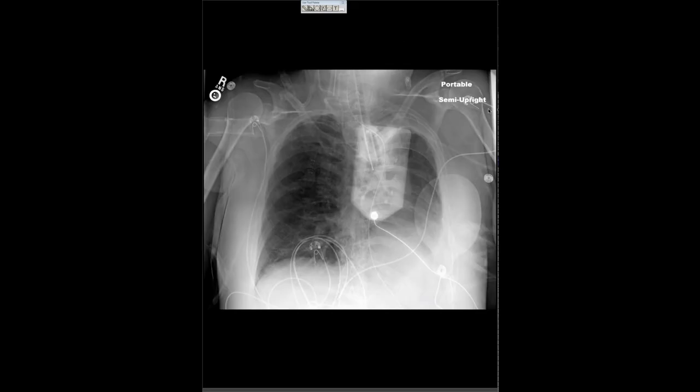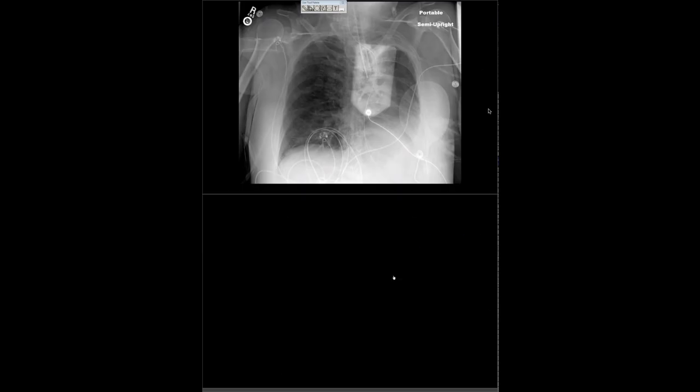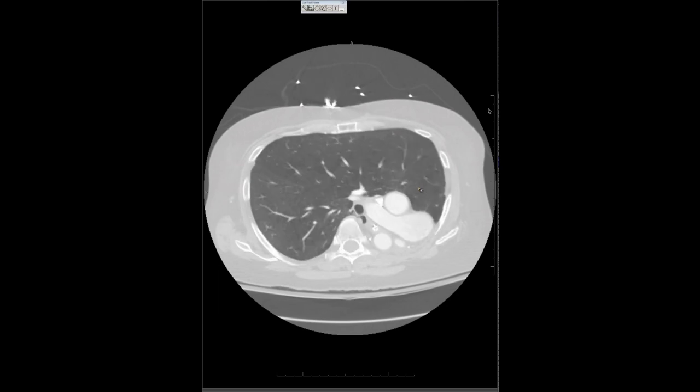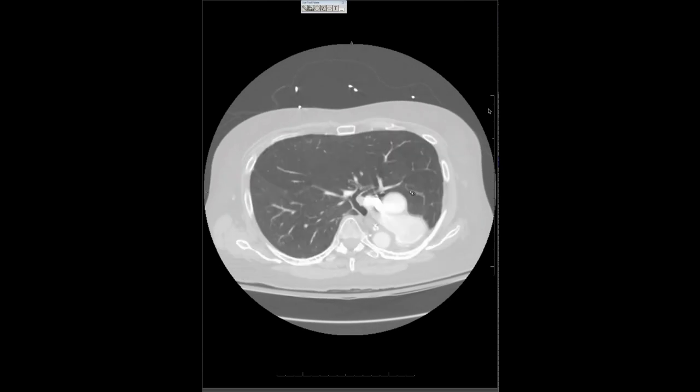And then this other radiograph, also someone in the ICU, also asymmetry of the lungs. So the right lung looks pretty clear, and then the left lung, hard to see. We see some surgical clips. We see probably some leftward mediastinal shift. And this person had had a prior left pneumonectomy. And on CT, this is what their left lung looks like. So their left lung is actually completely gone.